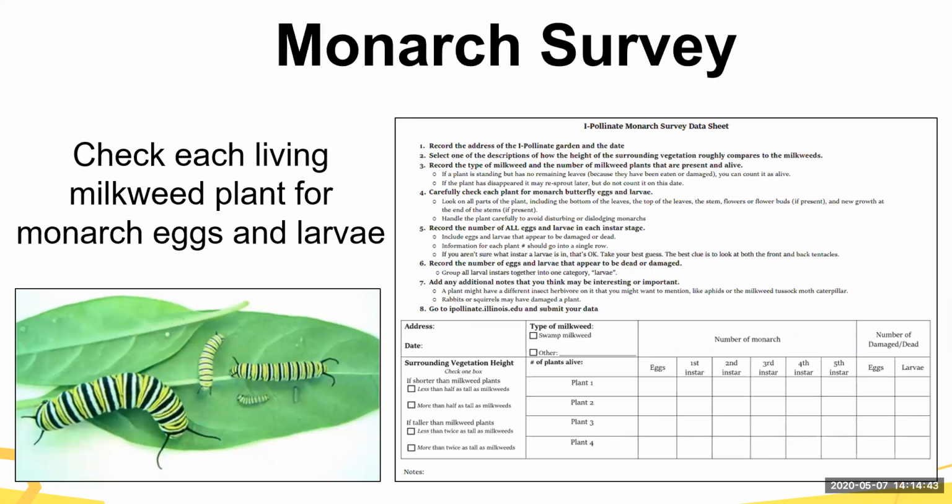We're actually available through 4 states in the Midwest: Illinois, Indiana, Ohio, and Missouri. But for the purposes of I-Pollinate, we're focusing on Illinois in conjunction with research gardens. So we encourage you to consider doing a research garden, but to participate in BeeSpotter, it is not a requirement. All you need for BeeSpotter is a computer and a camera or smartphone. And you will need to create an account on BeeSpotter in order to be able to submit spottings. But that's a very quick and easy sign-up process. Does that help answer the question?